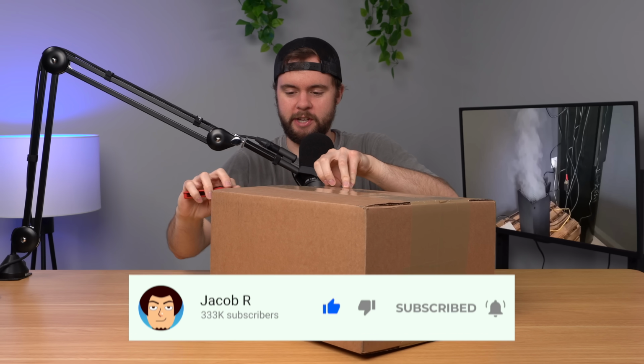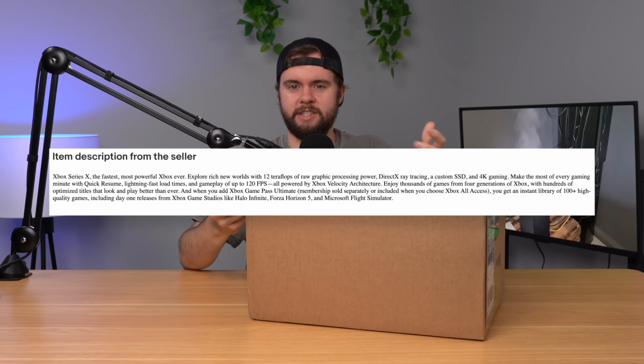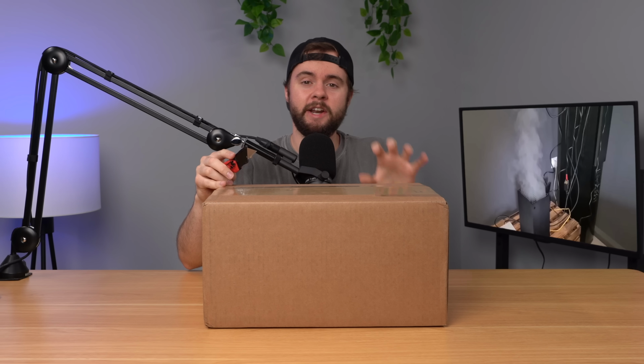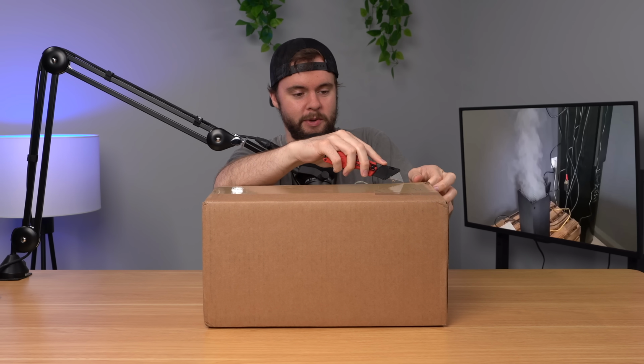Now this listing was very sketchy because it was only $250, it used a generic picture, and the description was nonsense, said nothing, but the condition was listed as for parts. So I have no idea what this console is going to be like. I don't know if it's broken or working, but let's go ahead and see what's inside.